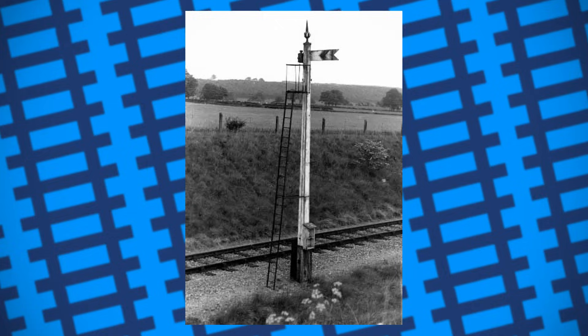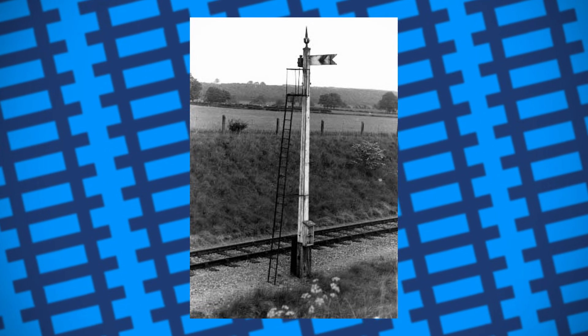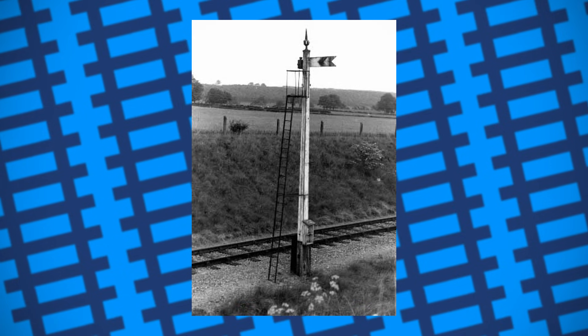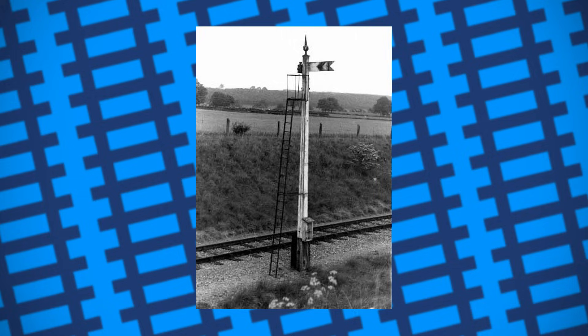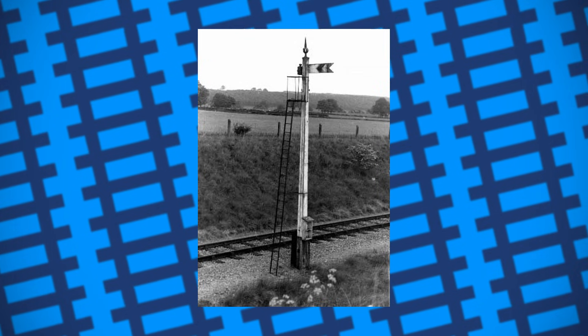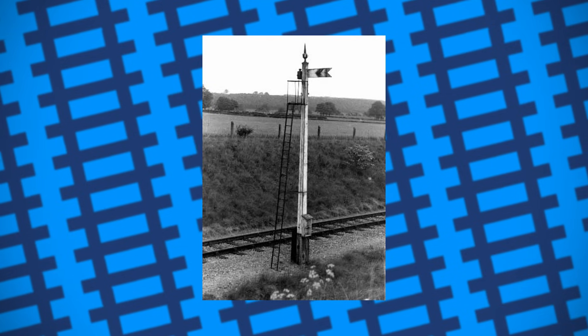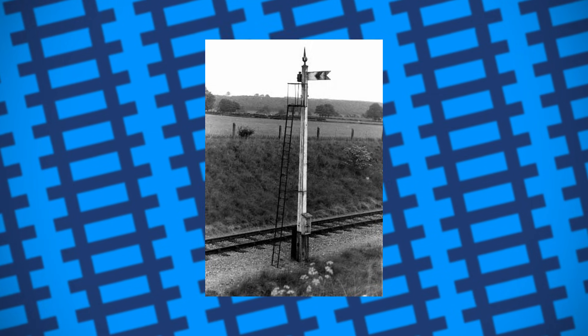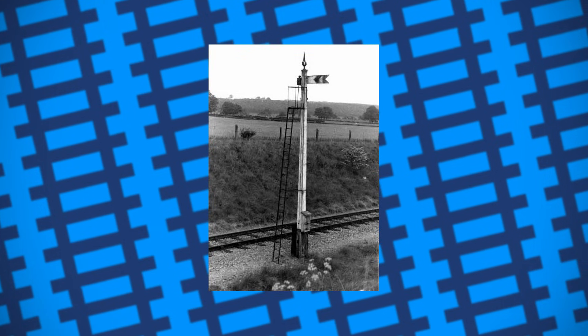The system was installed and trialled on the Henley branch line in 1905, before being tried again on the single-track Fairford branch. Here the system was tried after the signals on the line were uninstalled to see if trains could still operate without them. The system worked as intended and was given the green flag to be installed on further parts of the GWR. It was decided, however, that conventional signals would still remain in place on lines fitted with ATCs, as not only did drivers feel uneasy travelling on lines without them, but it also meant engines that weren't equipped with ATCs could still use the lines without issue.